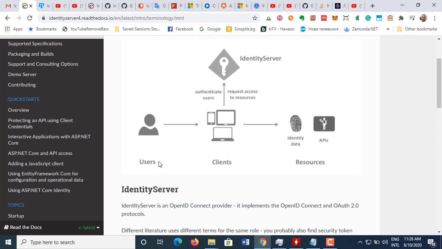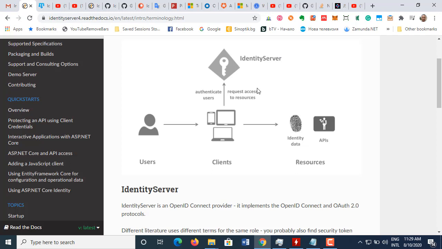This is the resource owner, the user. The client is our application, which requires access to different resources, which are located on a different domain. So the security token service, in this case identity server, which we're going to use, could be located in a totally different domain.